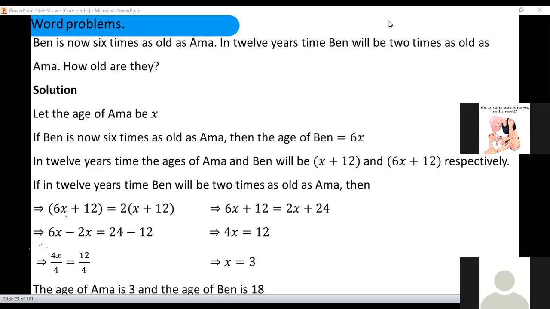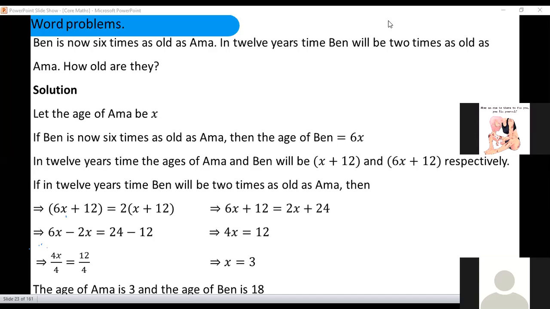Another scenario, if Kofi is 12 years and Amma is 2 years, you could see that Kofi's age is 6 times Amma's. That means when you multiply Amma's age by 6, you're going to get Kofi's age. So we can say that Kofi is 6 times as old as Amma. That is, if Kofi is 12 years and Amma is 2 years, then 6 times the 2 will give us 12, which is Kofi's age.